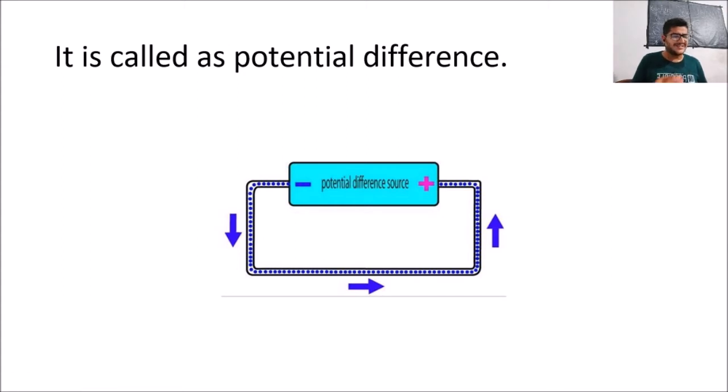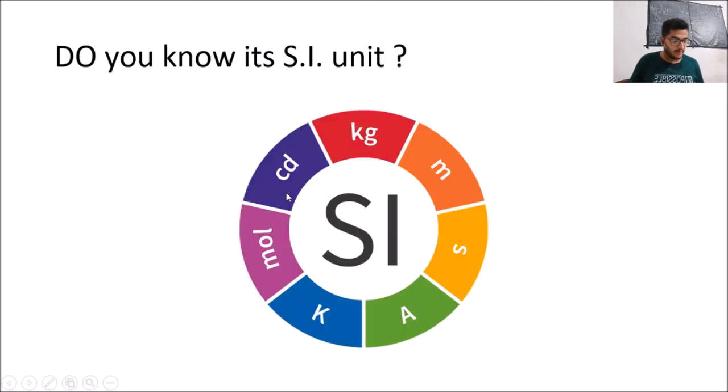Okay, this is as simple as that. If I consider that I have more energy than you, what will I do? I will pass the energy to you because I have more energy and you have less energy. So naturally, the higher energy will be given to the lower energy. It is also the same process here. Potential difference is nothing but the energy difference. On one side the energy is higher, and on the other side the energy is lower, and that is why the current flows.